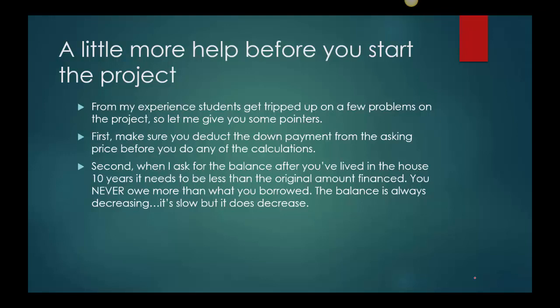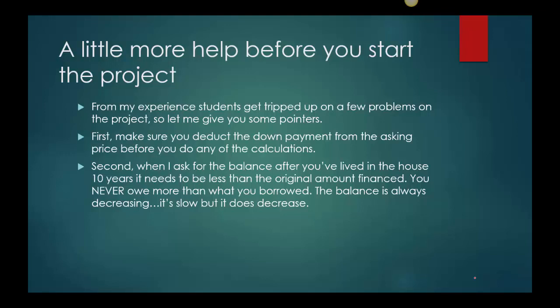And then second, the one that people miss the most, is I ask you for the balance after you lived in the house for 10 years. It really needs to be less than the original amount you financed. You've lived there 10 years, you've been making payments, the amount is going down. You never ever owe more than what you borrowed. So when you look at that, I want you to say, does that make sense?